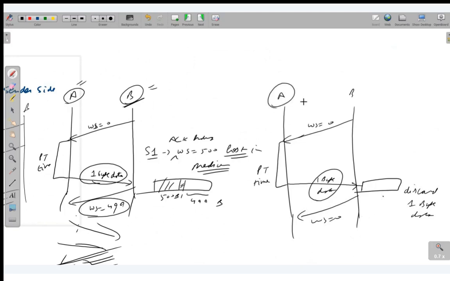So generally A is poking B: hey, wake up, I want to send more data, so please tell me how much buffer is available. For that it will send 1 byte of data, and when the buffer is full, there is no memory, so it will discard the 1 byte of data and send window size to be 0 again. After some time it will again send 1 byte of data, then again window size 0, and so on. But after a few rounds, this will go away, and they will start normal operation.